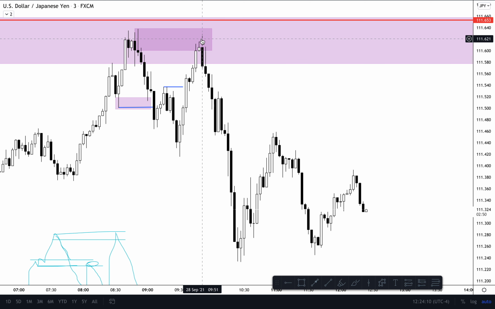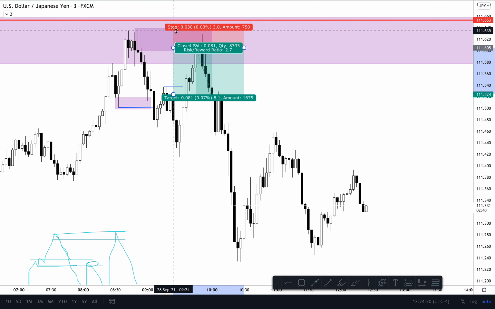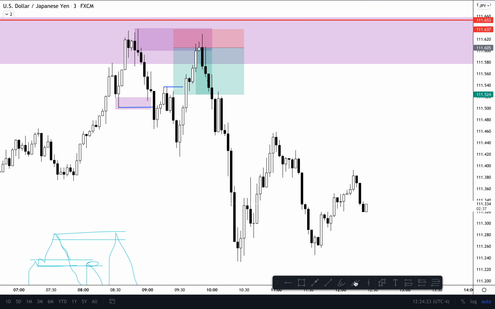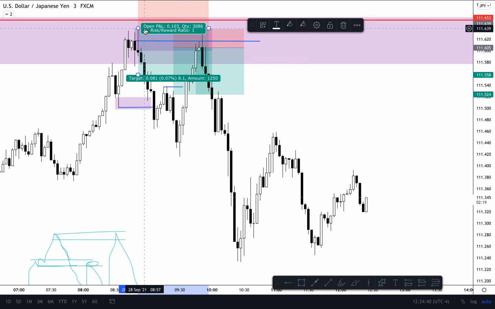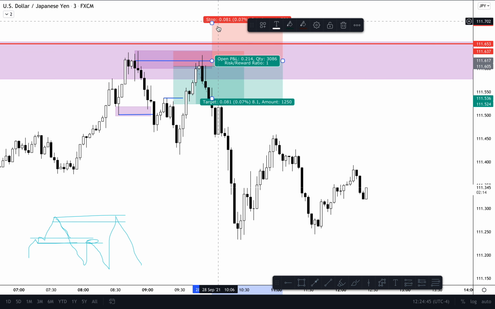So this could be my perfect entry. Then I can take it with a reduced risk entry. I can say, okay, this is my area. Let me just take it. So this one is going to be the first entry that I'll take. And where is going to be my second entry? My second entry is going to be where this wick starts. So this is where it's going to be my second entry. Why am I taking there? Because from this body, where the wick starts, up until this one here, this is where I have to take my entry. And my stop loss must be below this one.